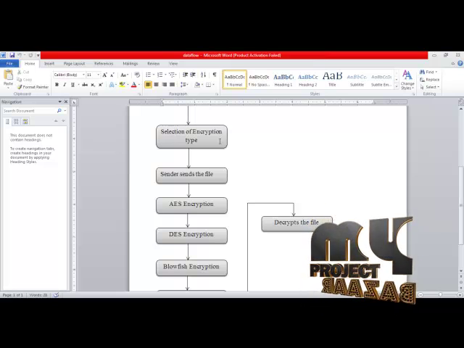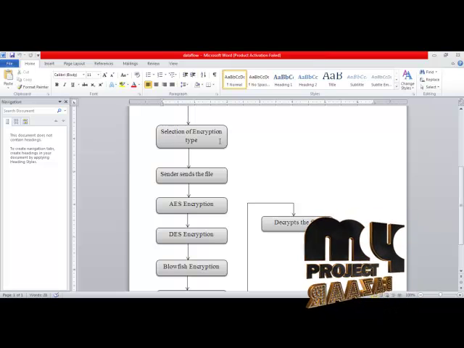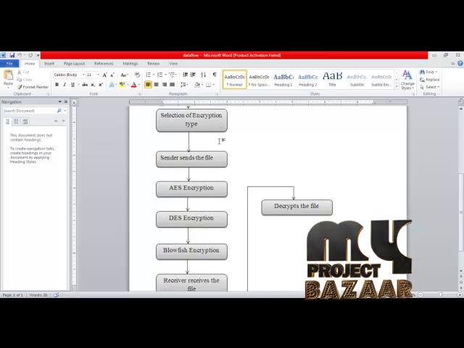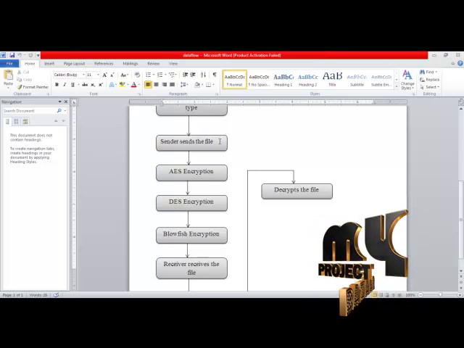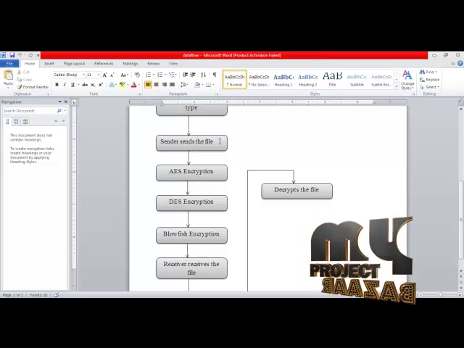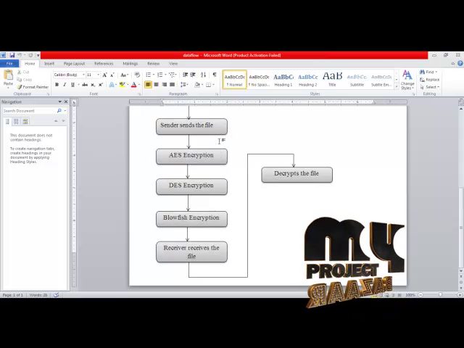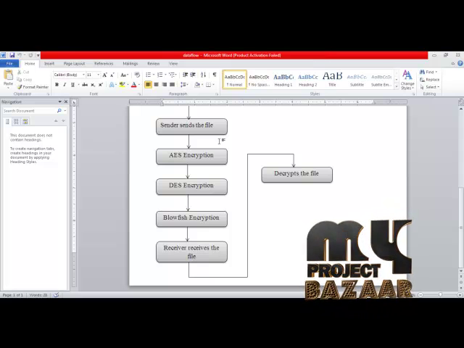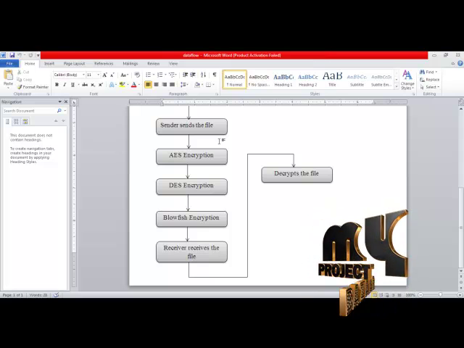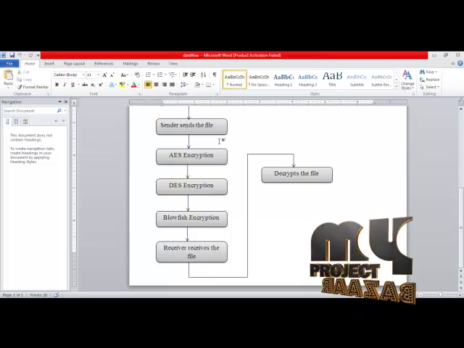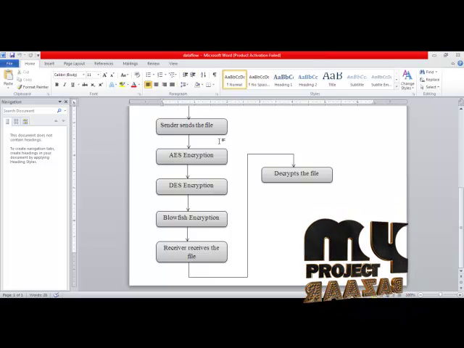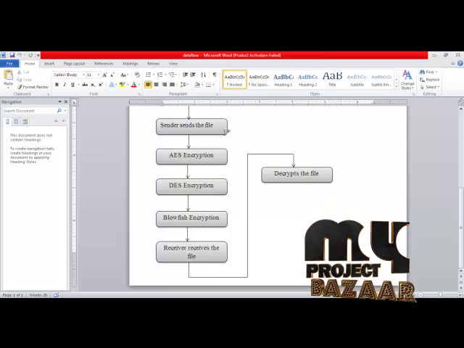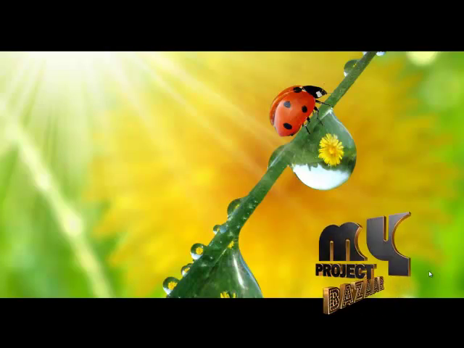These three types of encryption come under symmetric key encryption. Symmetric key encryption is nothing but using the same key for both the encryption and decryption process. After this encryption process, the information is transferred to the receiver in the network. After that, the receiver receives the file. The receiver knows which encryption is performed in that process. After that, he or she is authorized, meaning able to decrypt the file using the correct decryption with the correct key. Let us see the demo of our process.